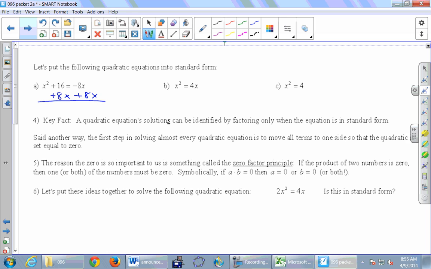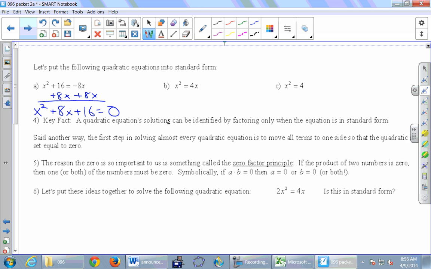And when we add 8x to both sides, I'm going to write this guy in standard form, which means the x squared term is first, then the x term is second, and then the number by itself is last. What remains on the right-hand side? 0. So that equation is in standard form. Standard form, we're just defining it right now. It means two things. x squared is first, x is in the middle, constant term is at the end, and one side is what? 0. That's key. You'll see why in just a minute.